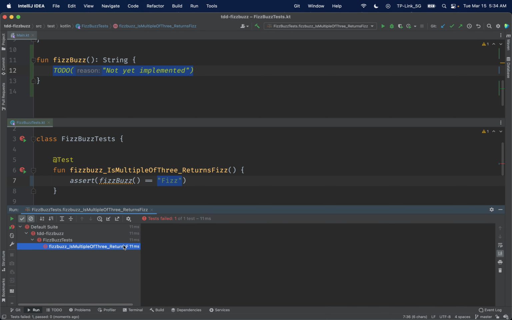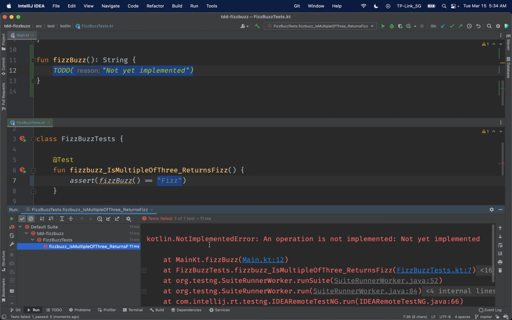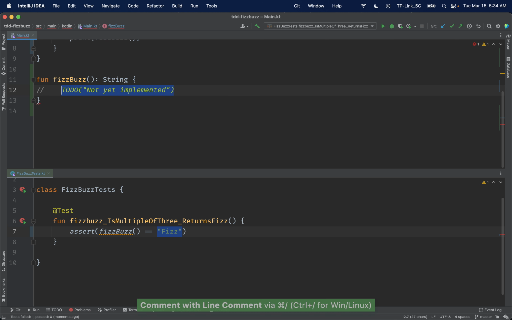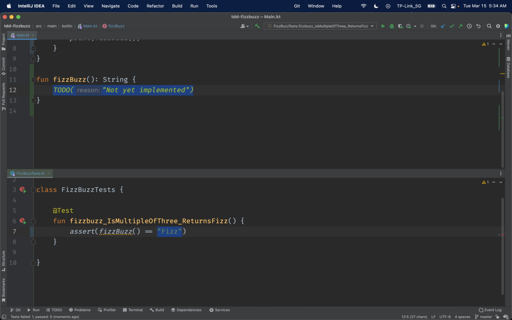Yep. All right. The test failed because we got this exception, a not implemented error, because we have this TODO function. In this particular programming language, which is Kotlin, we do have a dedicated function for TODOs, so it's not like a regular comment like this.